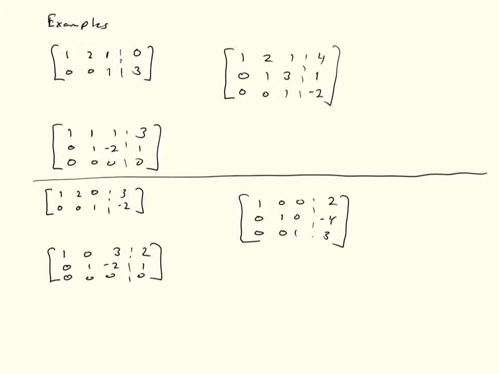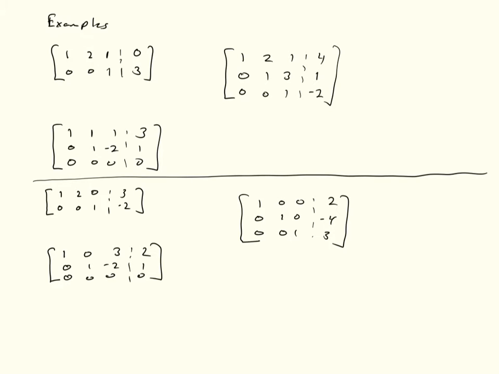And then in this third example, again, this is an example of a matrix in reduced row echelon form. We have a row of zeros. So that's on the bottom. First non-zero entry is a 1 and zeros below it. In the second row, its first non-zero entry is a 1, and we have zeros above and below it, and that's it for the leading 1s. And again, we're still going to have the 3 and negative 2 there. That's not going to change because we don't have a leading 1 associated with it.